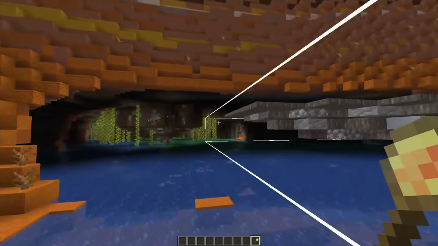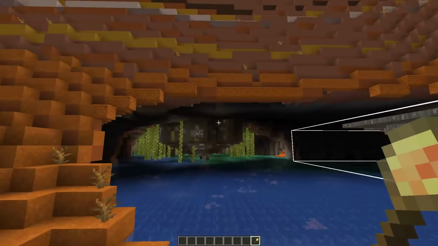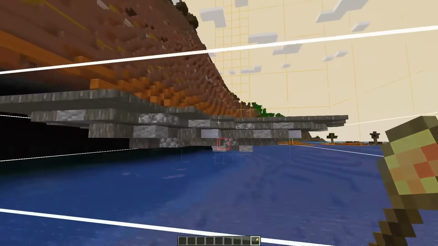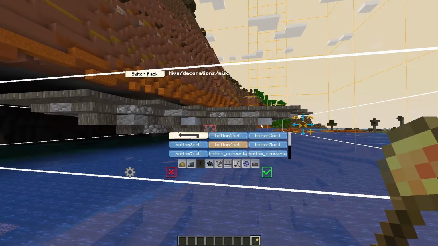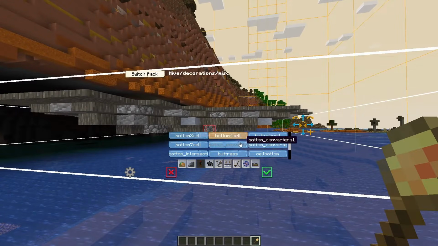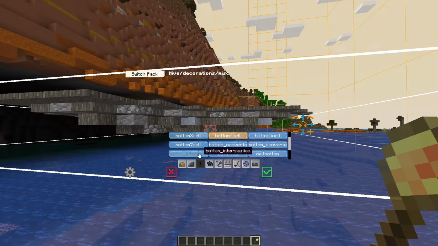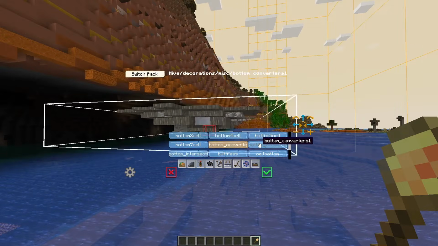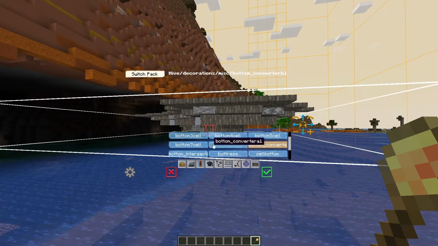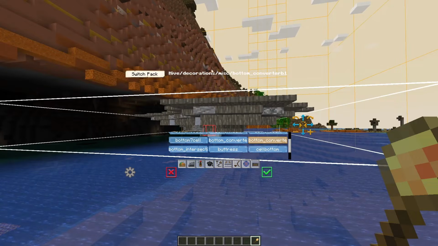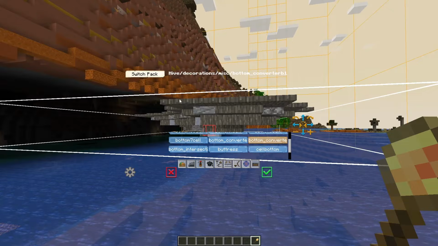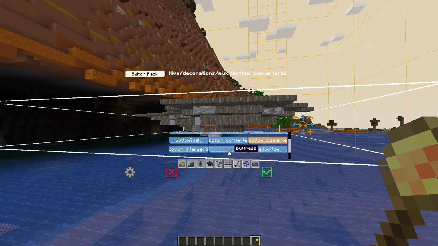These will make more sense when we're doing the cleanup decorative part of building. And then we've also got the intersection and the converters have their own, because they're funny shapes. So those are available. Those you're going to use later when you're doing the make-everything-look-amazing part of your building.